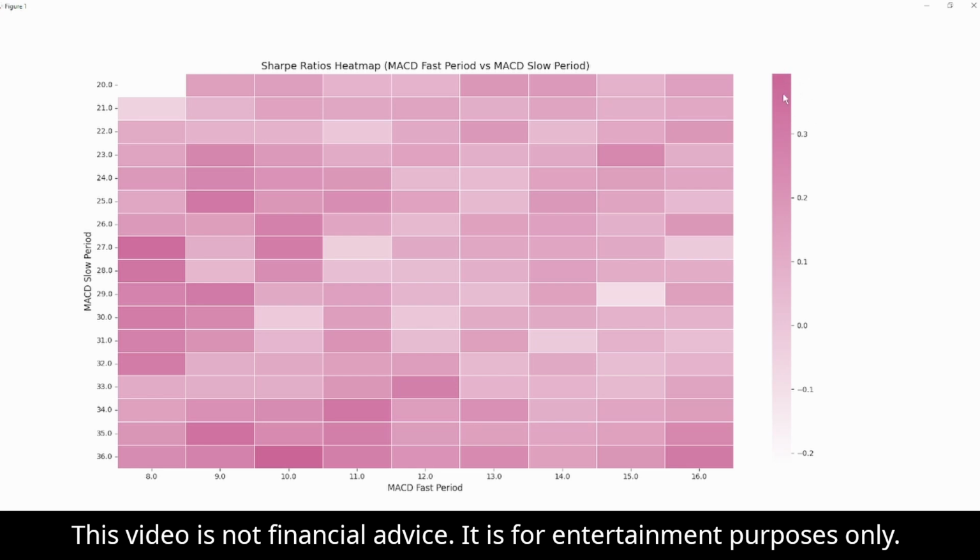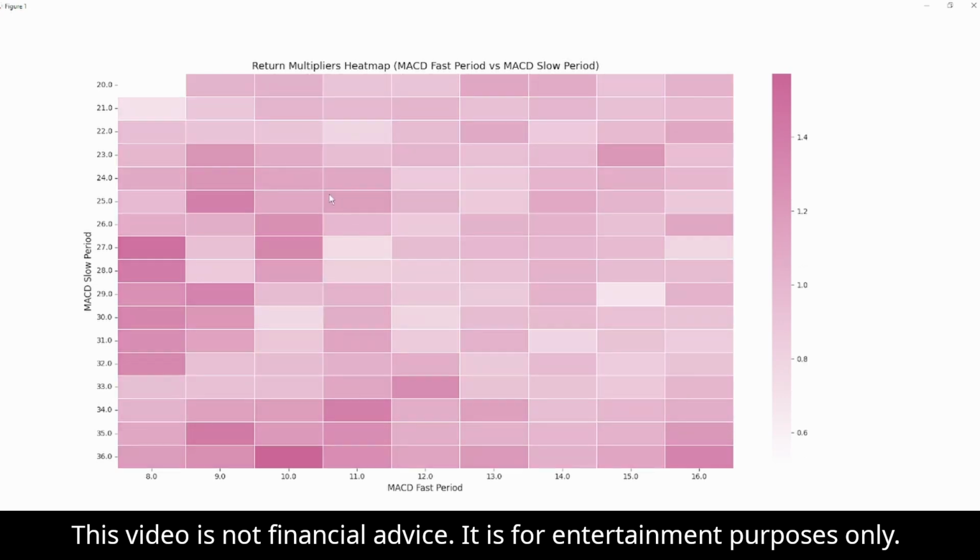And the 2-hourly version for our MACD long-only based strategy today, the Sharpe ratios are not good at all, because on the right, here on this Sharpe ratio scale, you can see that the best ones are far below 1, because we reach at maximum 0.3. So these are not good Sharpe ratios at all. So we are going to get rid of the 2-hourly version.